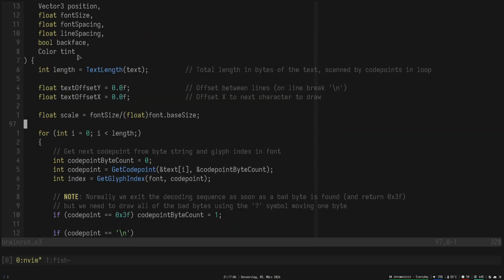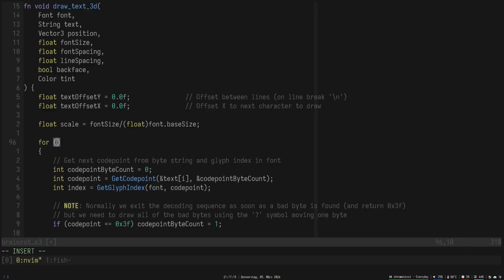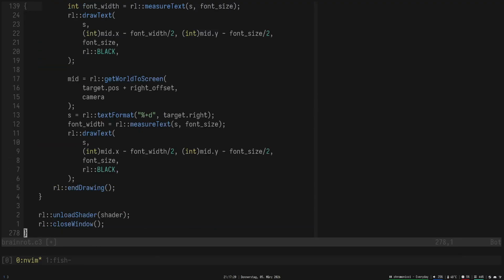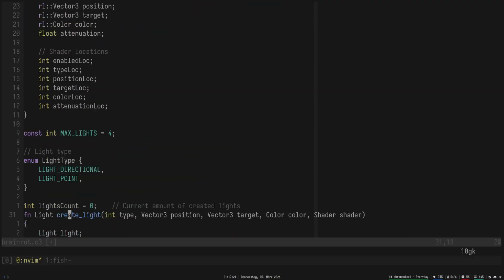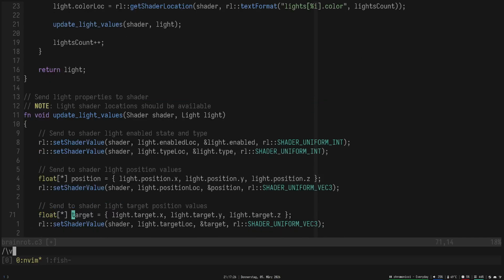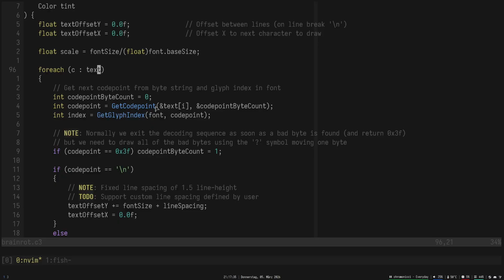Yeah, so we can replace this with a string. Which means that we can say, probably for each. What was the iteration syntax? It's just a colon. So for each C in text. Let's do this. And I think that should work. So this is going to be C.